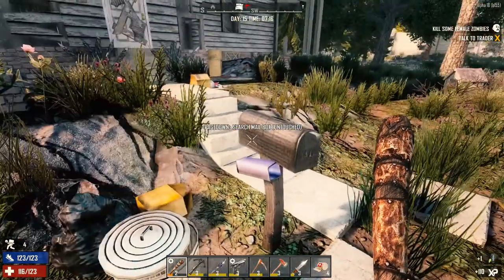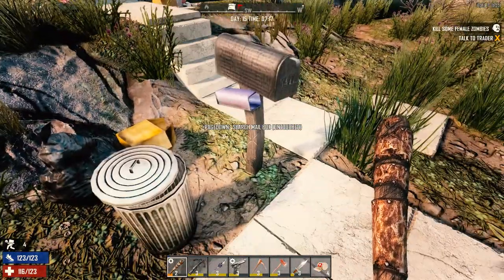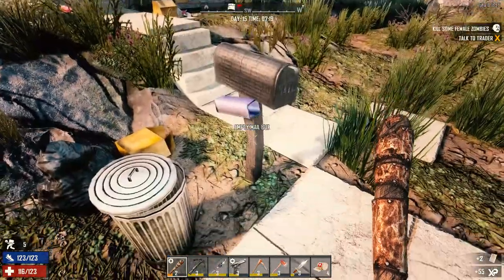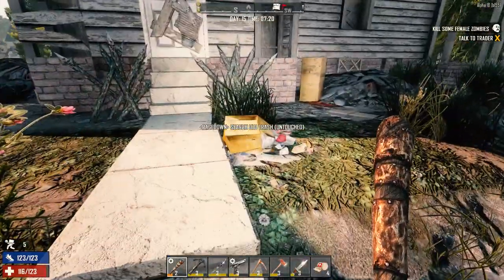Okay, somebody said checking the mailbox out, checking the newspaper rack, it's both the same, just so you know. Yeah, see, it's all the same. There's no newspaper rack, unfortunately. I wish there was.